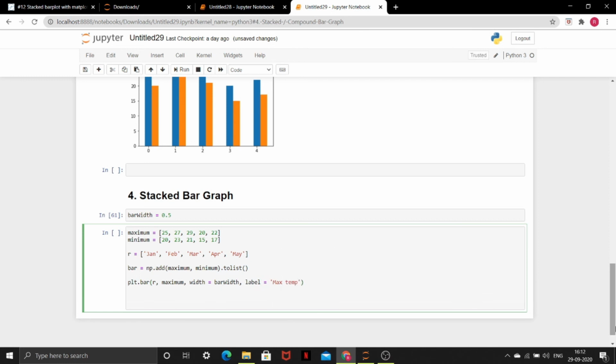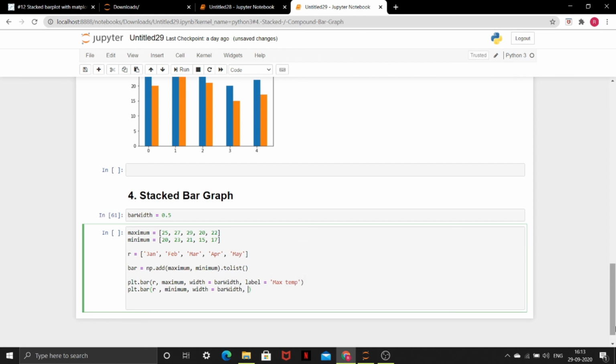Now similarly we will plot the bars for the minimum temperature. That will be r comma minimum. Width would again be equal to bar width.